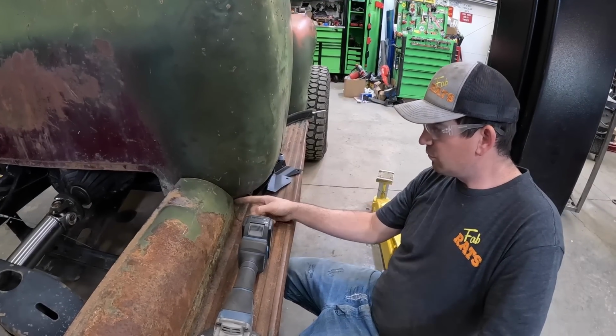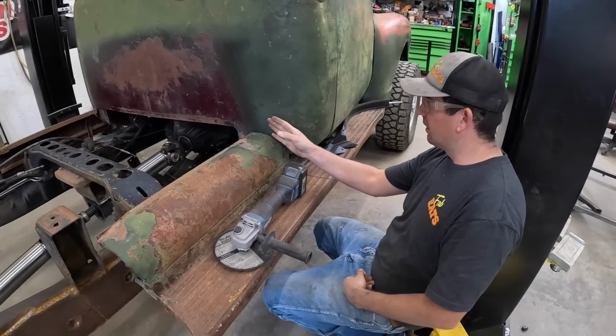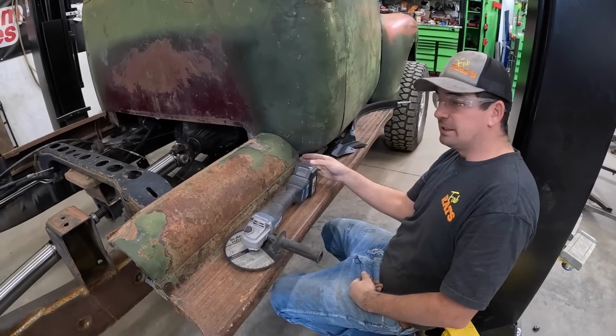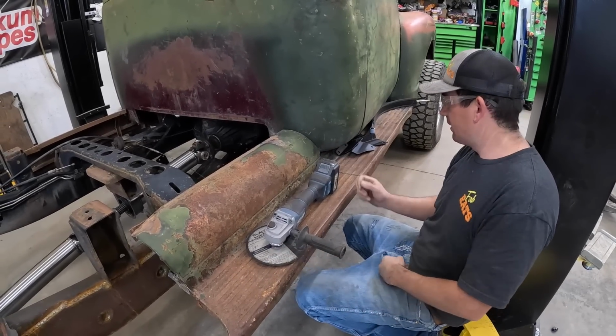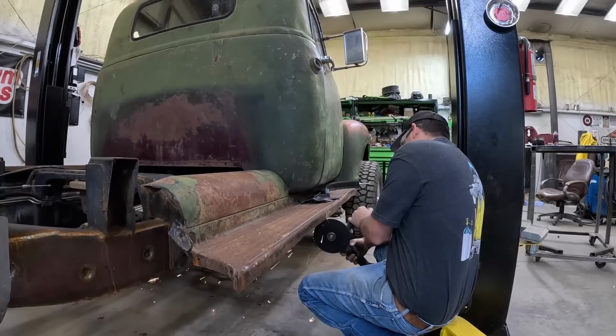Way cool. Right where this piece comes down, we're just gonna cut her straight across, because the fuel tank has got to go pretty close to the cab anyways to miss the spring hanger. So we're gonna trim them up straight. Get ready to mount these things.